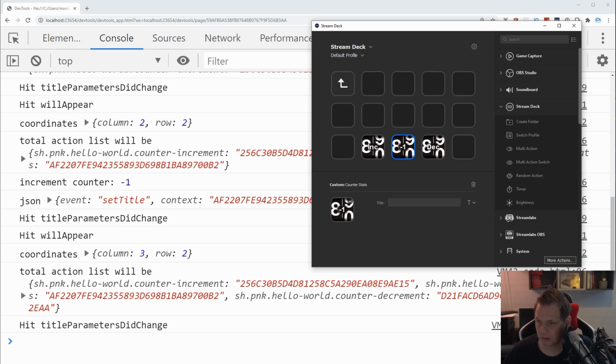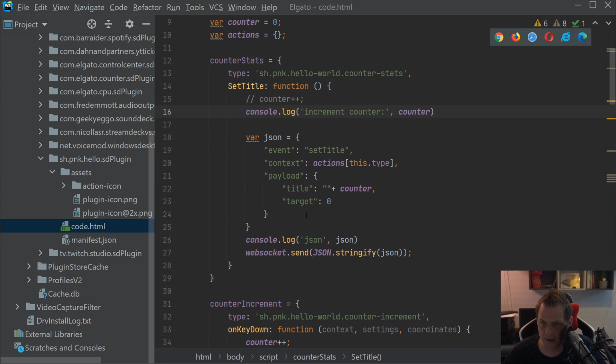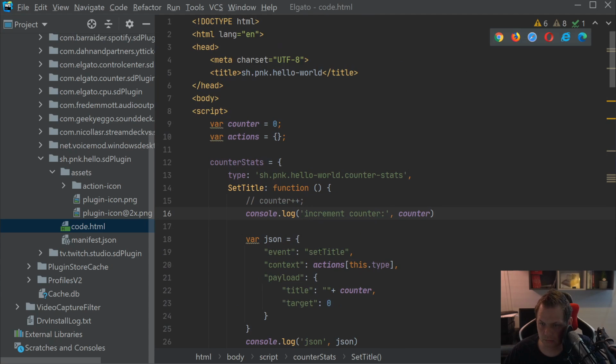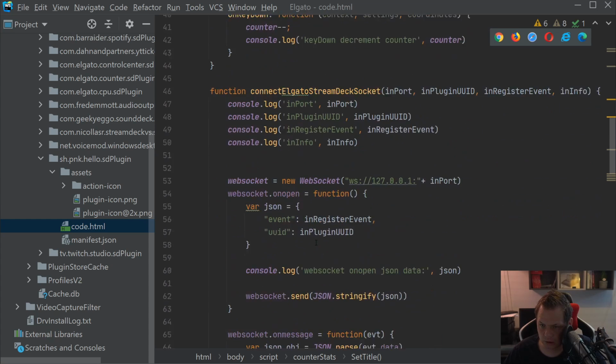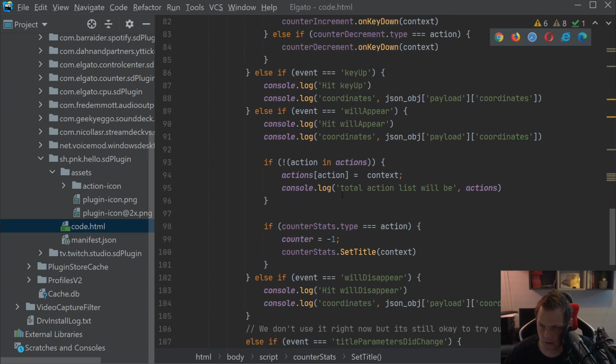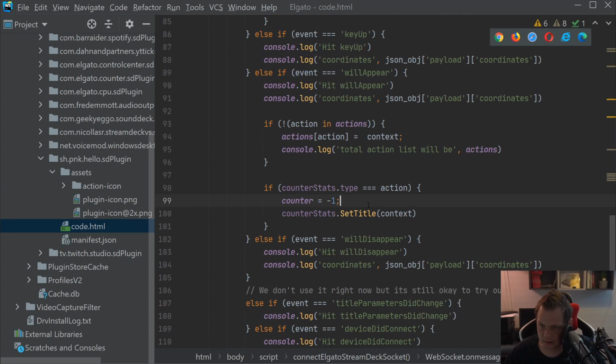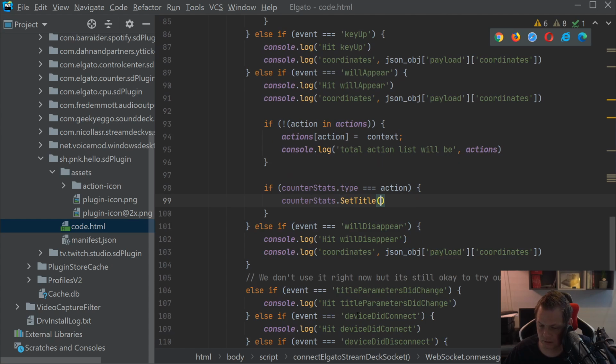So the thing we can do now is just going back to the editor, and we don't need the increment counter here. We set the counter to 0, and when we scroll down, so when we appear here, we just do this. This should do the job.